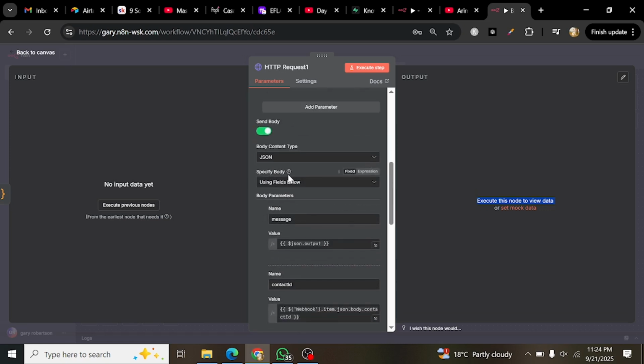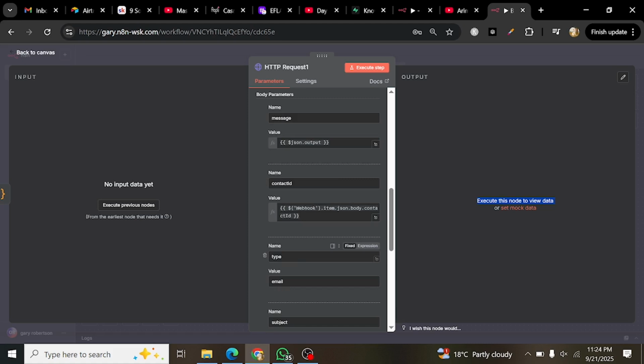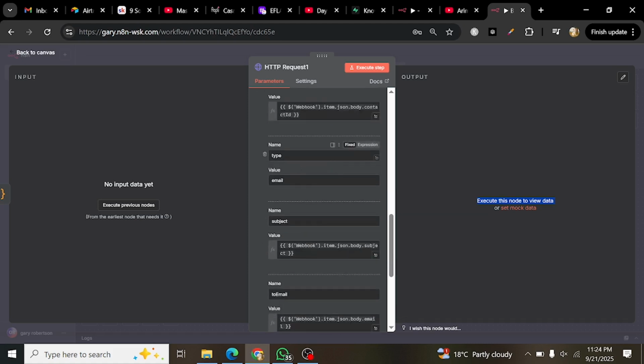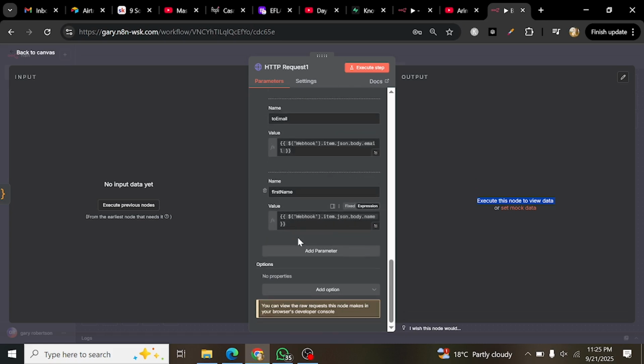You now need to format it and say this is the message being sent to the user as a response, and that's the JSON output. And then you have the contact ID. This is the unique identifier of the specific contact we are having a conversation with. You add the contact ID that you got directly from GoHighLevel, and you're sending that information back to GoHighLevel. Then you say which type of reply channel this is: email and not SMS and all that. This is the subject, where you add the subject that you've created from the AI agent, you have the to email for that client's email, and then the first name, and so on.